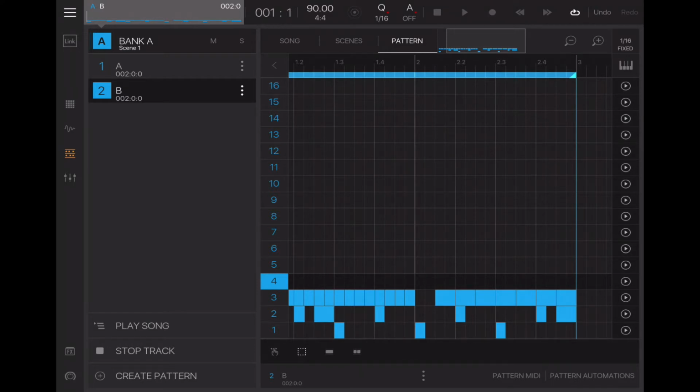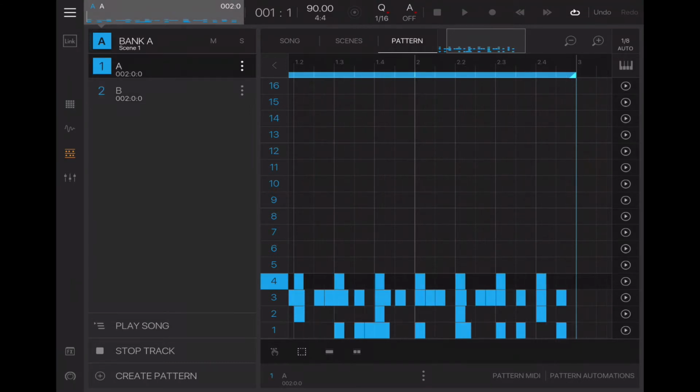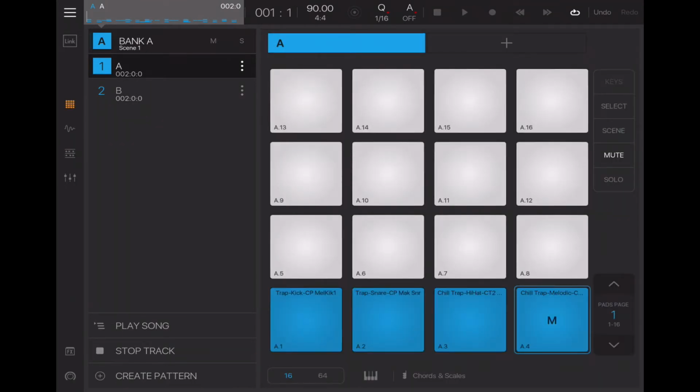It's a little convoluted, but this is what it is. Let me play you the piano. Let me unmute this pad so you can hear what these sound like. Now, pattern A sounds like this.